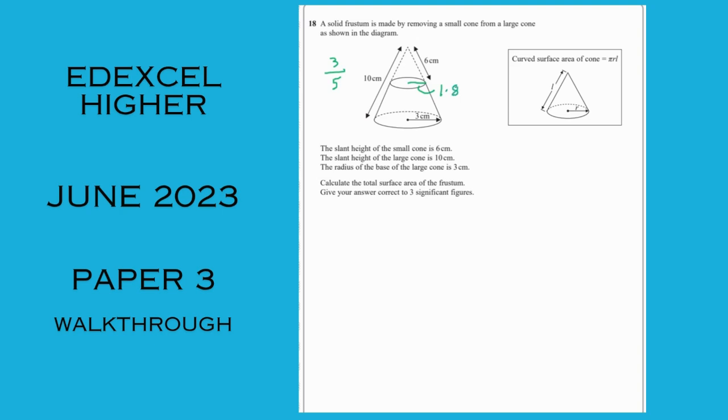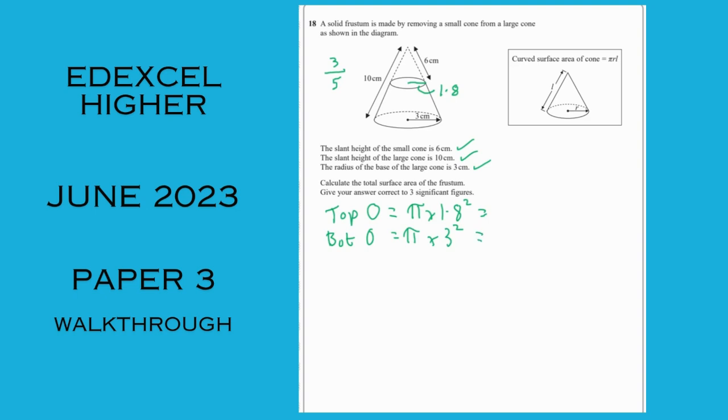So, how do we now work out the total surface area of the frustum? It says the slant height is 6, it's on the diagram. So, let's do the easy bits first. Top circle, just a circle. It's pi times the radius squared. I'll get my calc in a sec. Bottom circle, the base, pi times the radius squared.